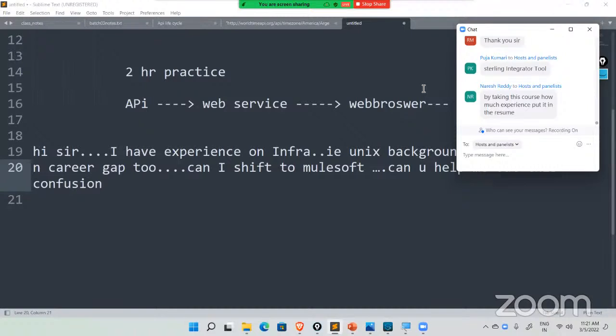Why? Because integration is nothing but, maybe you know .NET, and in the integration part you need to communicate with the Oracle side, or with the SAP side. That means we don't get the chance to learn all those things, right? By creating the third-party apps, we can communicate with them. That's the most important point.